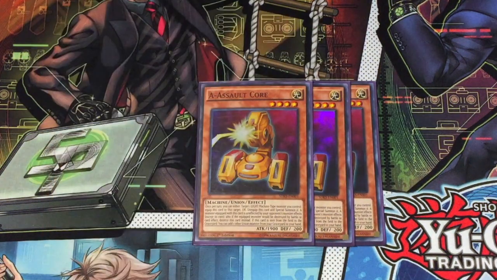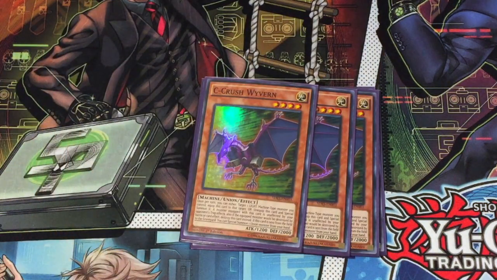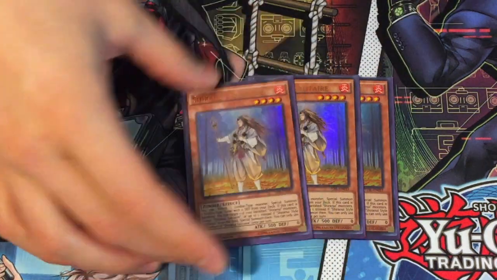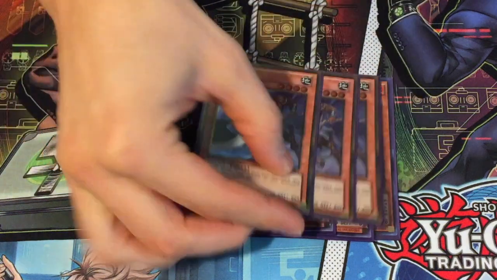3 ABC, for the most part, everything is fairly standard. 3B, 3C, you're just trying to see these in the grave as quickly as possible. And for the zombie lineup, also fairly standard. 3 Solitaire, trying to start with this every game. 2 Unizombie, because we don't want to start with this, we just want to search it out. Not search it, summon it from deck via Solitaire.